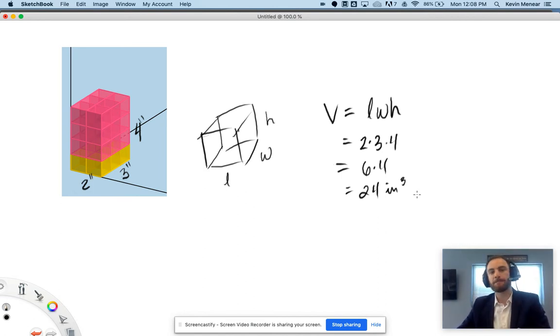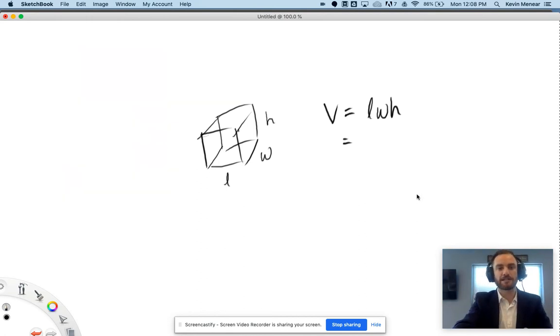Now, a rectangular prism is pretty much the most simple object that we can calculate the volume for. Beyond that, we can go to pyramids, cylinders, cones, all sorts of different prisms. There's all sorts of different objects that we can have mathematical formulas to calculate their volumes. And it's pretty cool because math gives us the ability to do this. This is real world stuff. This is giving us the ability to figure out volume. Awesome. And we can do it with simple equations. We just saw it for a rectangular prism.